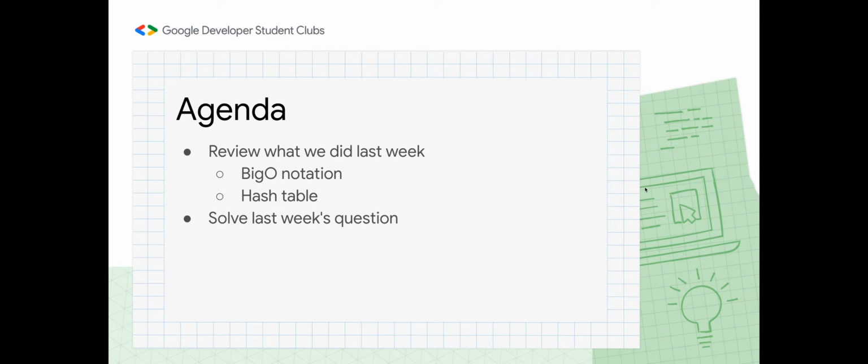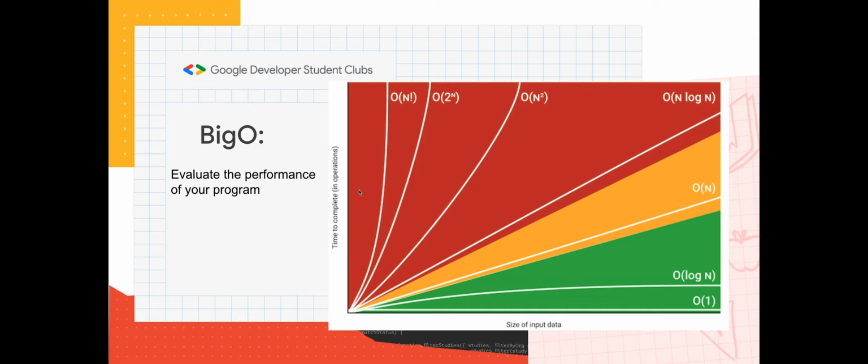Basically, BigO is there to help us evaluate the performance of your program, and it consists of two factors: the time it takes for your program to complete or to run, and the space that your program is going to cost the computer. And in this picture, we have time on this side, and then space on this side. And the best big O we want to have is always O of 1, O of log n, or O of n. It's always the acceptable ones.